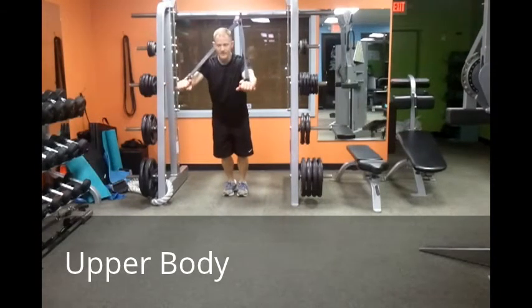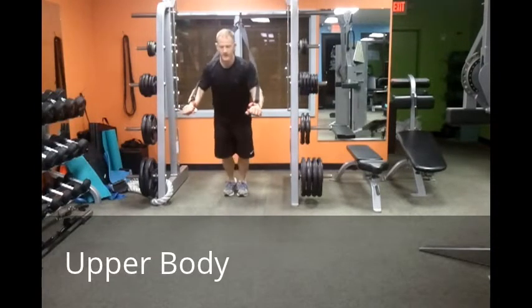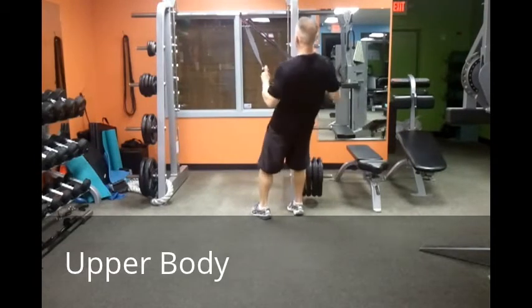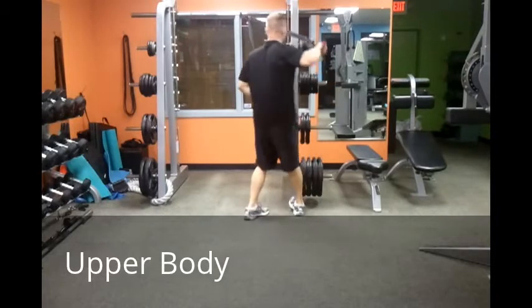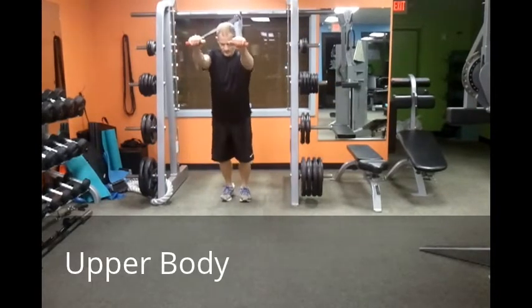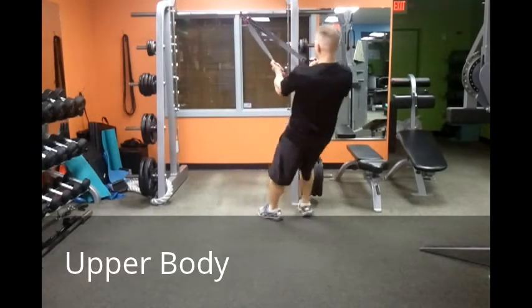To do a little recap here, we got the chest press. Flip it over. We got the pull up, back, tricep extension, flip it, and you got your bicep curl.